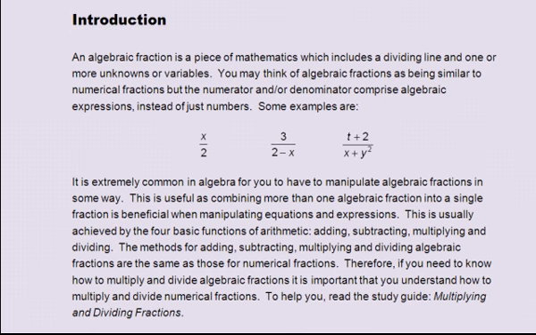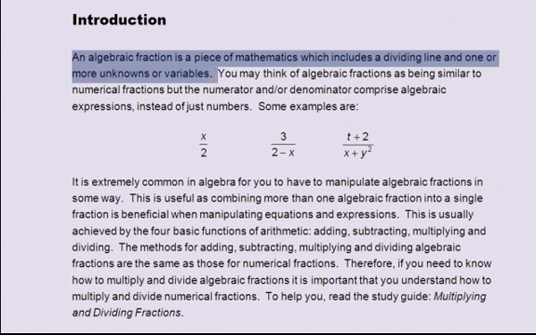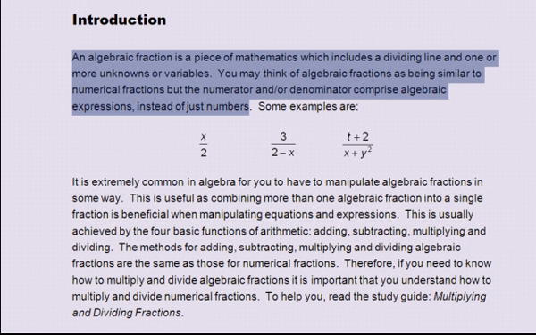Introduction. An algebraic fraction is a piece of mathematics which includes a dividing line and one or more unknowns or variables. You may think of algebraic fractions as being similar to numerical fractions, but the numerator and/or denominator comprise algebraic expressions instead of just numbers. Some examples are x divided by 2, 3 divided by 2 minus x, t plus 2 divided by x plus y squared.